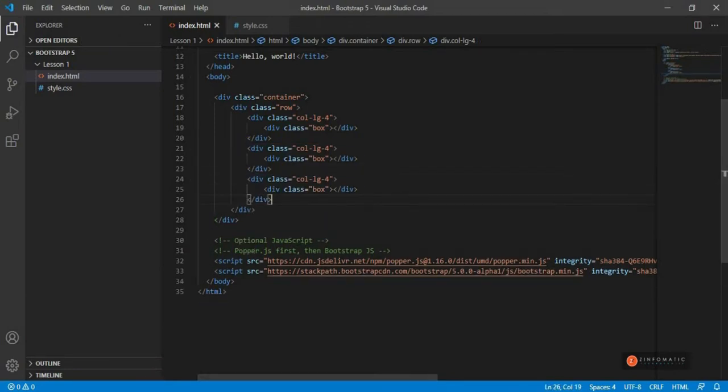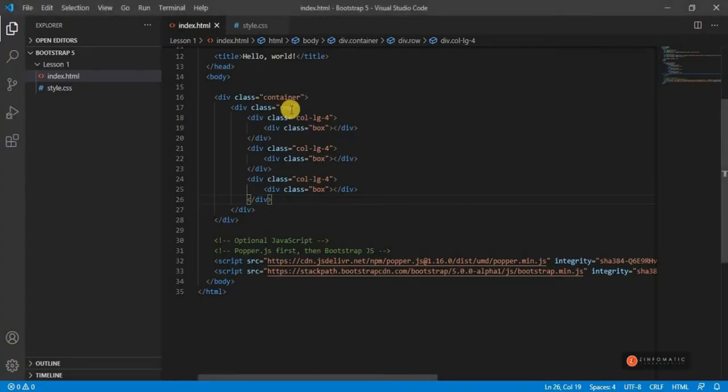Okay, and if I get to the browser, let's hit refresh. So now we have 3 columns. Basically, what I need is I want these things to align to a specific height. If I get back to my code, right now my row doesn't have anything, so I'm going to call this bg-warning. That's going to add some background color. If I get back to the browser, let's hit refresh. Okay, so it has some background color now.